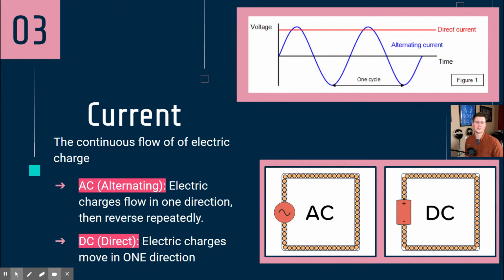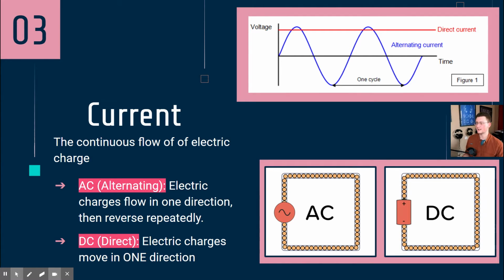And there's two actual types of current electricity, and you've likely heard of them before, either because you've looked into electricity, or you've listened to AC/DC, the rock band, right? That's actually the inspiration for their name, why they have a lightning bolt as part of their symbol. So we have AC and DC. AC is electrical charges that flow in one direction and then reverse repeatedly. That's the one that's primarily used by us as people.